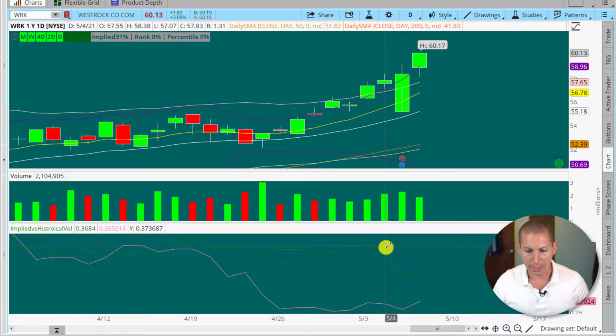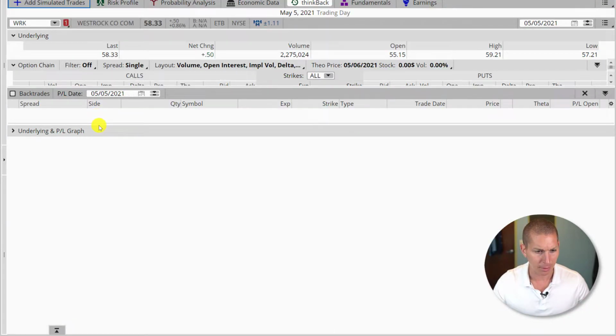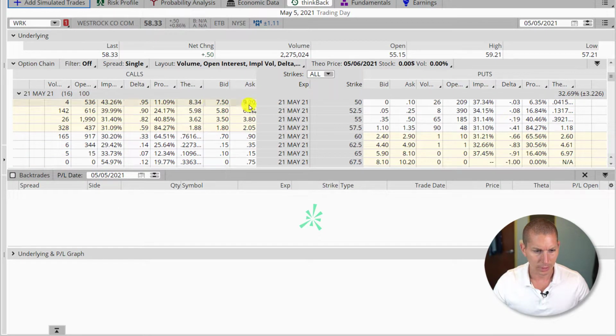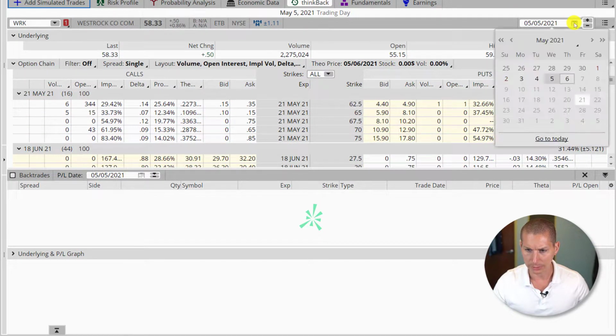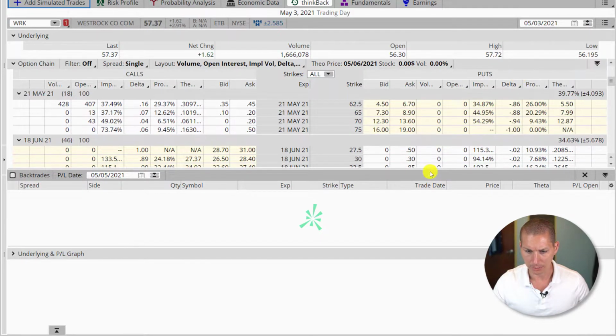But the thing to keep in mind here is this volatility. If you're long options and volatility goes this way, that's not good. It means whatever you paid previously is now much lower because volatility has gone against you. So we're going to take a look here on the Analyze tab at the activity that was on Monday.